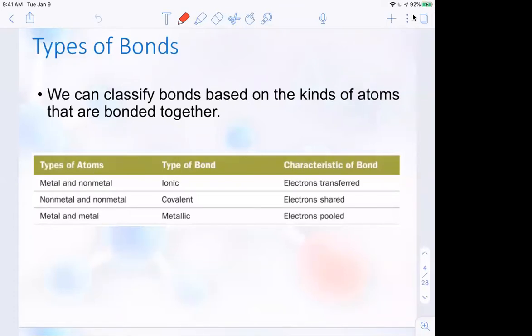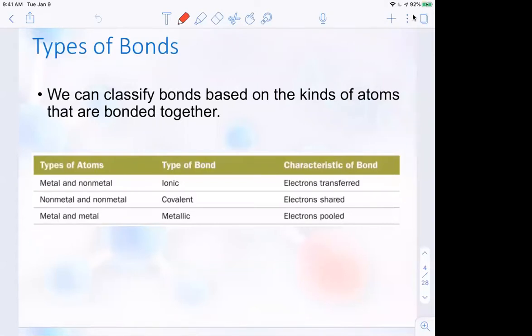We've also, in your prerequisite class, discussed covalent bonding. This usually occurs between a nonmetal and a nonmetal. Here, the characteristic feature of a covalent bond is that electrons are shared. Covalent bonds can be grouped into two different types of bonds called polar and nonpolar, which we're going to talk about in a separate lecture. For now, we're going to focus on these two types of bonds, ionic bonds and especially covalent bonds.